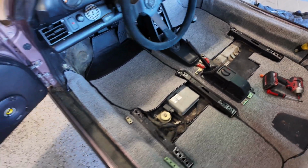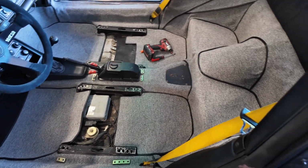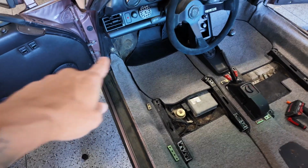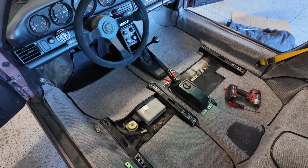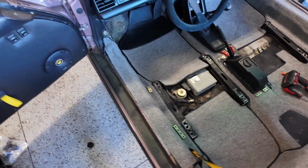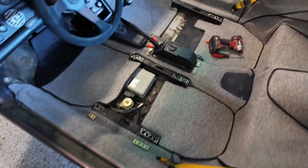G50, gotta love it. And it sucks my seats didn't come in yet, but I'll just put the original seats back in and call it good. So I'm gonna finish up these trim pieces, the cover pieces on that side, and then that should be pretty much it as far as carpet installation, so you guys get an idea of what it looks like and pretty much how you got to do it.